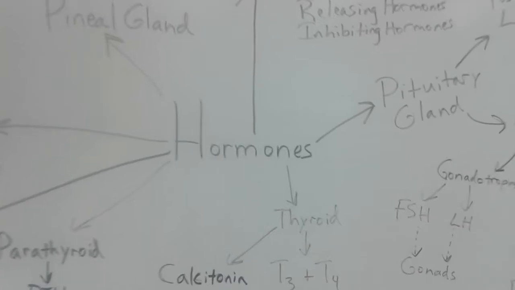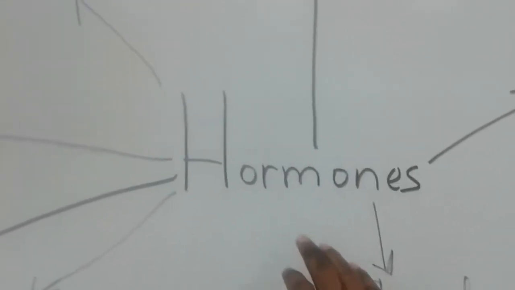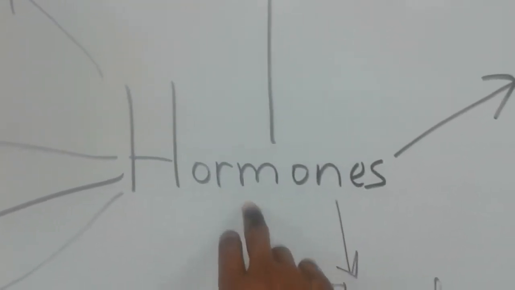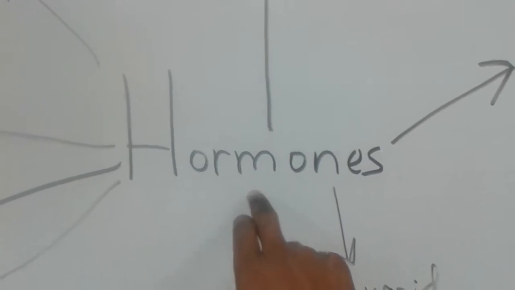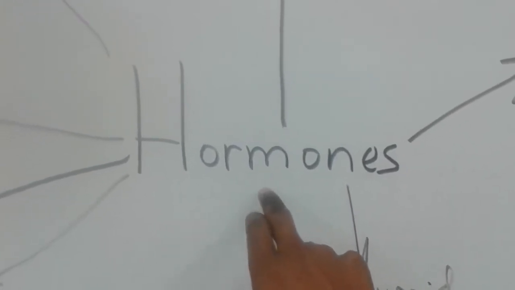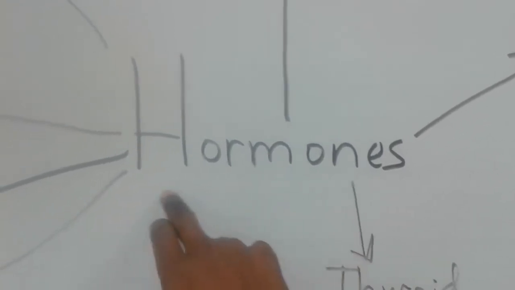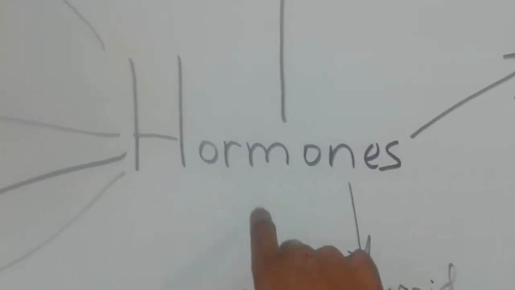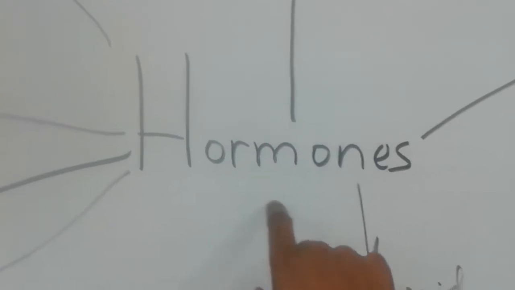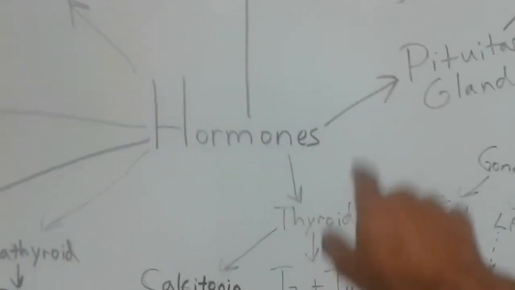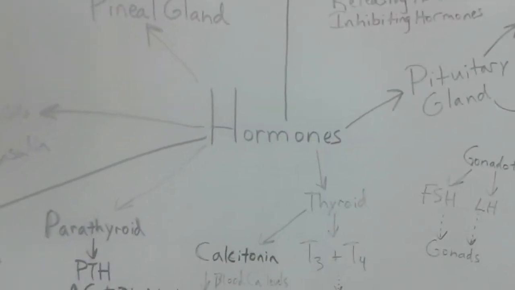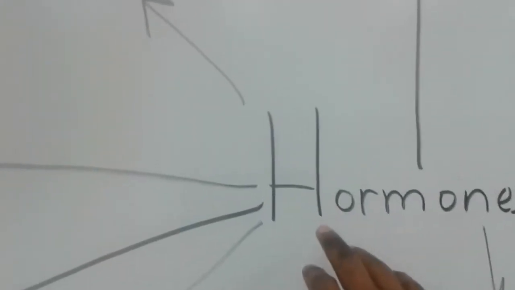So what I wanted to do is take some time out to start everything where this chapter really revolves. It doesn't matter what textbook you're using. Most textbooks, like 80% of the chapter does nothing but deal with hormones. So I wanted to put the hormones in the middle because that's what the entire chapter seems to revolve around. And then we can follow the map as we go along.